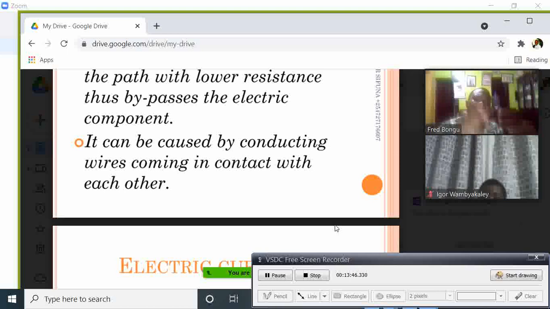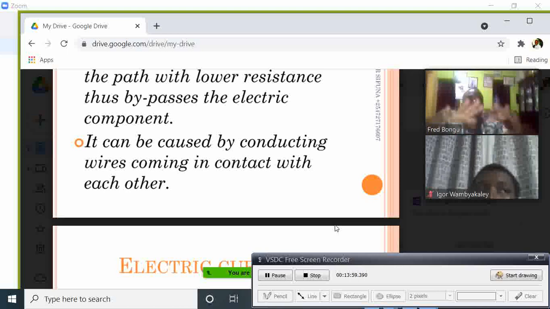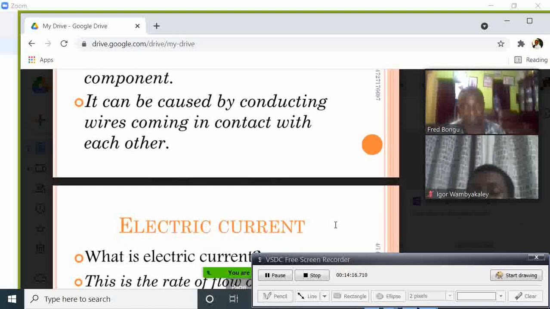So whenever there is an accidental fire, the reason why electricity is normally accused of causing electric accidents is when wires short circuit. Even the KPLC wires, whenever they come together, they cause sparks. Those sparks come as a result of a short circuit, when more current is flowing in a short period of time over a short circuit wire, because low resistance is being offered.